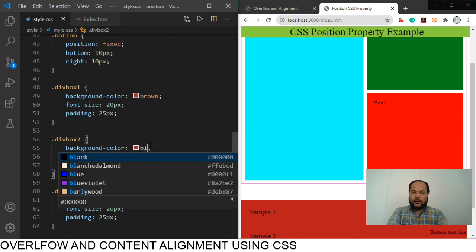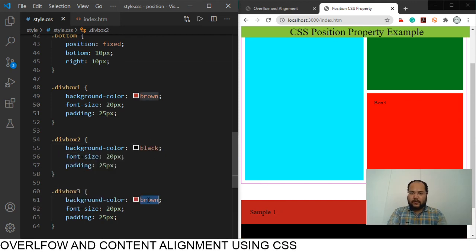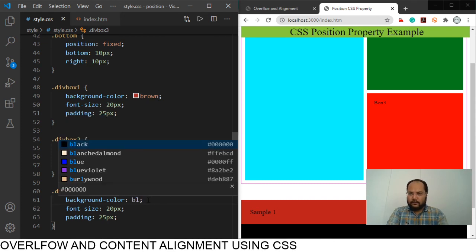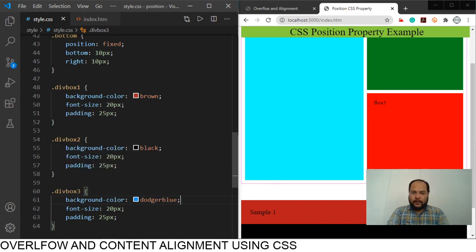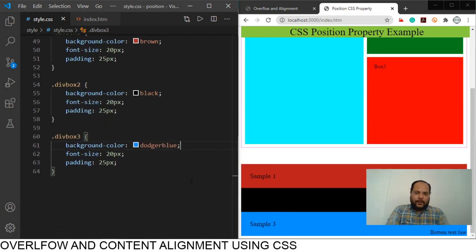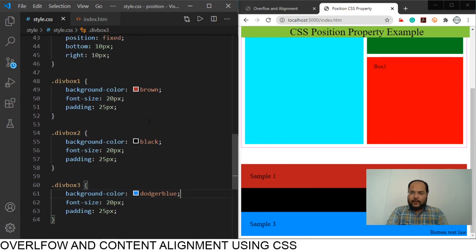So it will be, let's say, black, and it will be, let's say, darker blue. Yeah, so here you can see that we have added this.